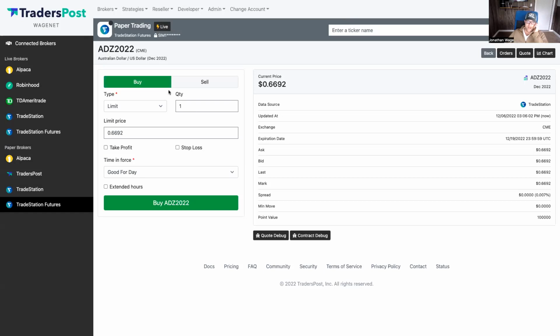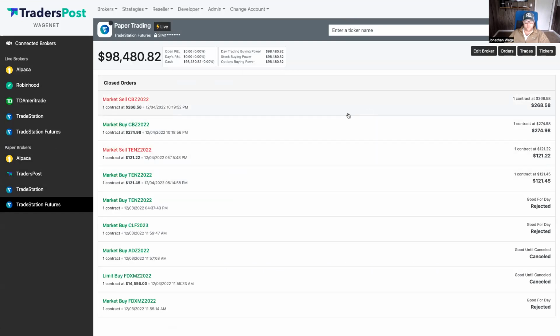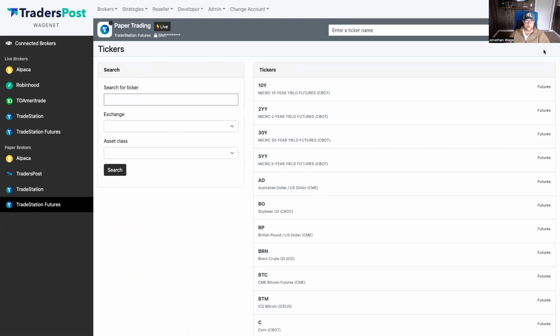So the other thing that we added, before I move on to the next thing, the only other thing that has come up, a customer asked me about the 10-year futures, and the symbol in TradingView is different than the symbol in TradersPost. And we don't yet have a feature that will allow you to just send the TradingView symbol. And we don't have anything that will convert it from the TradingView symbol to the TradersPost symbol.